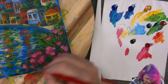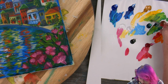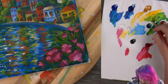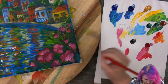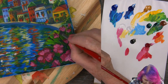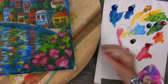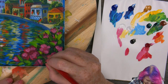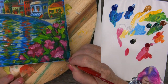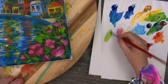Just add a little highlights to the leaves where I can. Let that dry for a second, where it thinks about what it's done. Sometimes you just have to let your painting think about what it's done. Yep. So I'm going to grab a little of my lighter green. This will be my phthalo green and my cad yellow, and I'm going to make some lighter leaves. It's okay if they layer over some of the flowers that we have, because that helps push them in, doesn't it? I'll go ahead and add a little green to that, and maybe I'm going to take a little of my yellow and green together.